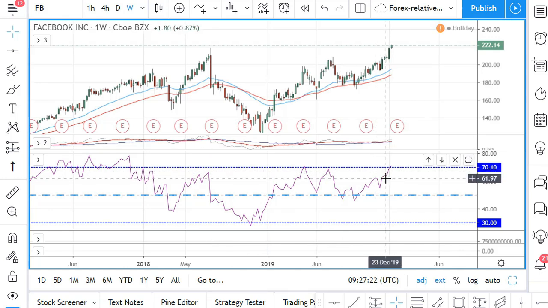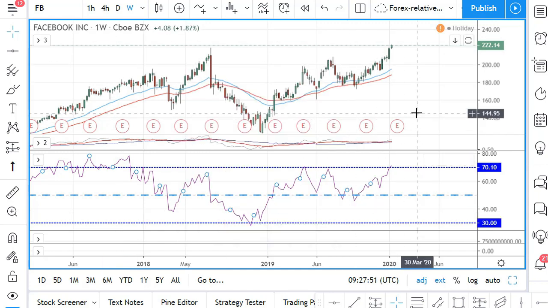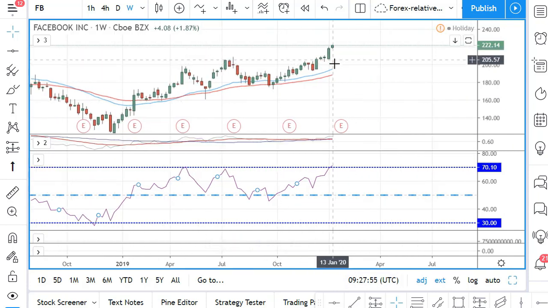What we can see here is that I use the 14 weeks period, or 14 periods. But since I'm working with a weekly chart, that means that it is 14 weeks. That's a mistake that some people make when they look at charts. They think that it's always 14 days. But if I were using a 1 hour chart, it would be 14 hours and so on. So I'm using 14 weeks here, or 14 periods. What the formula does is that it goes back 14 periods here.